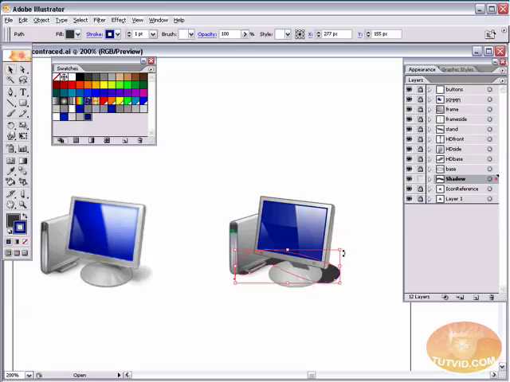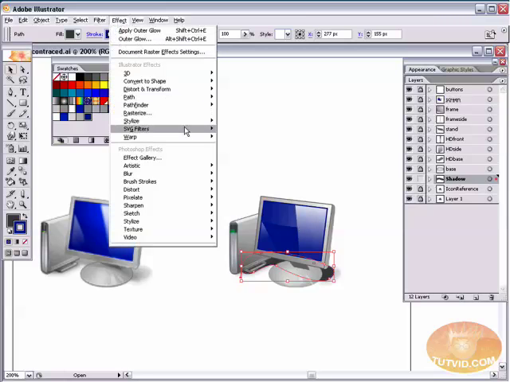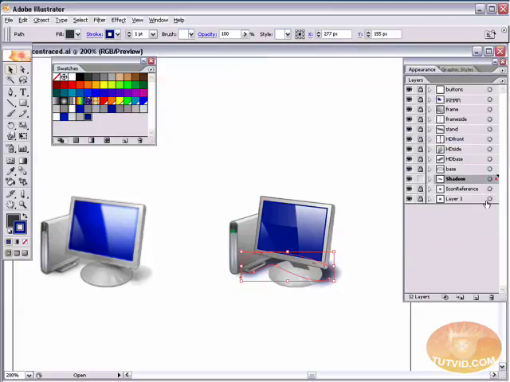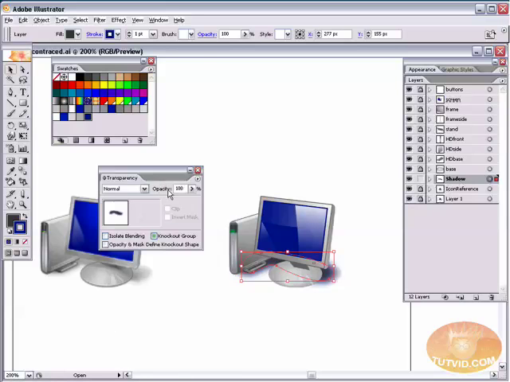I'm actually going to hit my selection tool. I'm going to hold Shift and Alt to shrink this down a little bit, make it a little bit smaller. And I'm going to hit Effect, Blur, Gaussian Blur. And we're going to try a 4-pixel Gaussian Blur to start with. And that actually looks pretty good. I'm going to select the shadow layer now. And I'm going to reduce the opacity to right around 25. See if that looks good. Now it needs to be a little more than 25. Let's try 40. 40 looks pretty good.